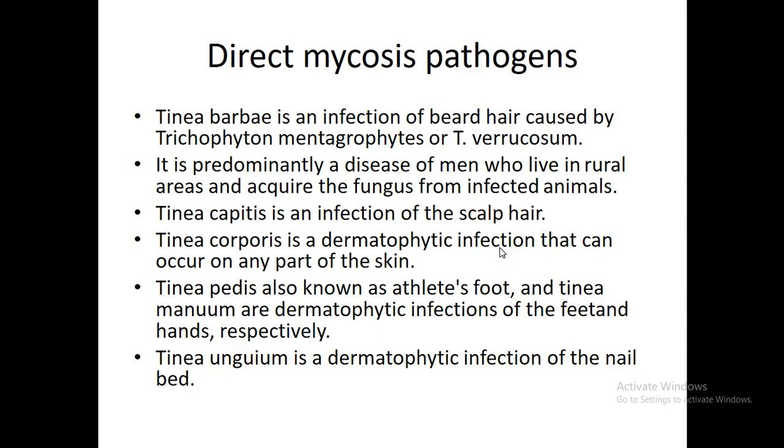The pathogens that are involved, you can see the appearance of the disease occurs as tinea barba, which is an infection of the beard. Barba is a Latin word meaning beard. It is predominantly a disease of men that live in rural areas, and they acquire this fungus from infected animals. So the genera that are involved in causing tinea barba are Trichophyton mentagrophytes or Trichophyton verrucosum.